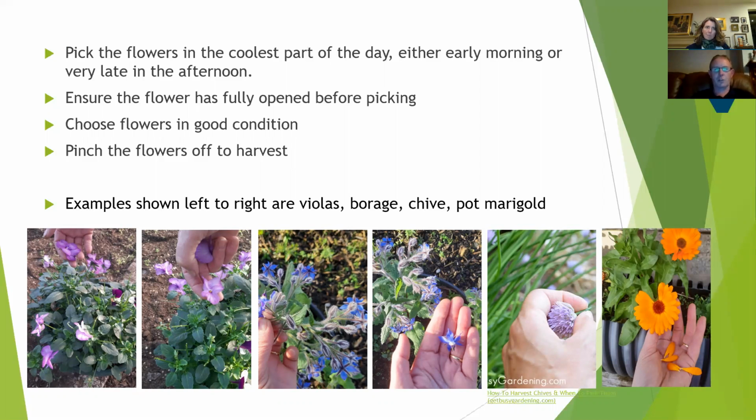So always choose the ones that are in the best condition, and just pinch the flowers off for harvest. If you're going to take them and use them straight away, you could take just the flower off. But if you're going to be keeping them in a vase of water, leave a bit of the stem, because that stops all the petals falling off, and it just keeps them fresher a little bit longer.